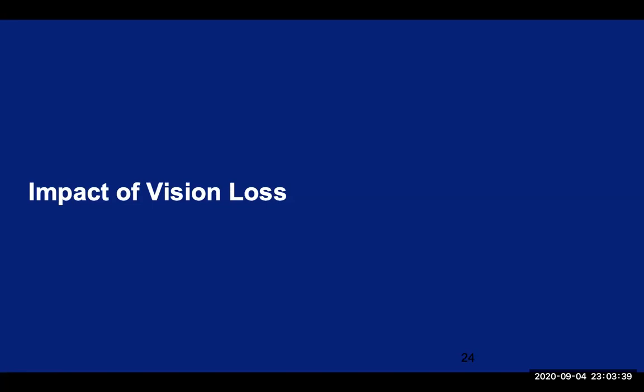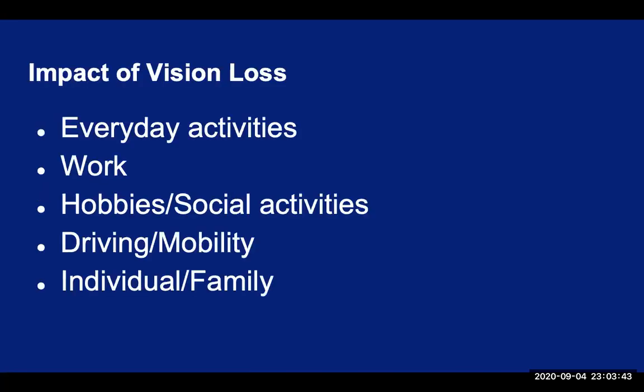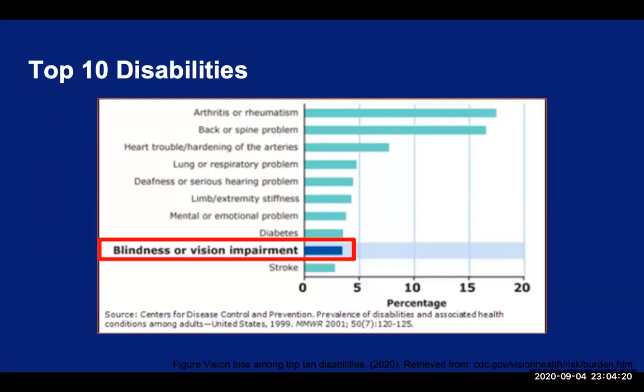Now let's talk about how vision loss can affect the person involved. We rely heavily on our vision to perform everyday activities like reading, driving, work, or social activities. Routine activities like making coffee in the morning, brushing our teeth, shaving, and grocery shopping — just everything becomes difficult to do. Vision loss is not just about the eyes but it affects the individual, their physical and mental health, their independence, and their quality of life. This not only affects the individual but also their family members. Because of that, blindness or being visually impaired is one of the top causes of disabilities among adults and one of the most feared disabilities. There are more than 3.4 million Americans 40 years and older who are either blind or visually impaired.